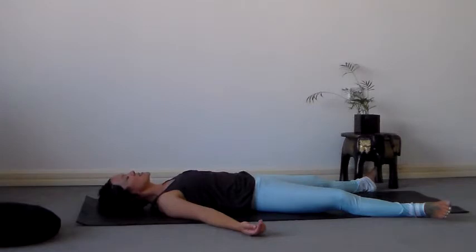And now lie there in Shavasana. Feel the back grounded, connected with the earth. Feel the front side of the body light and open, connected with the sky. And you are that conduit between the sky and heavens and earth.